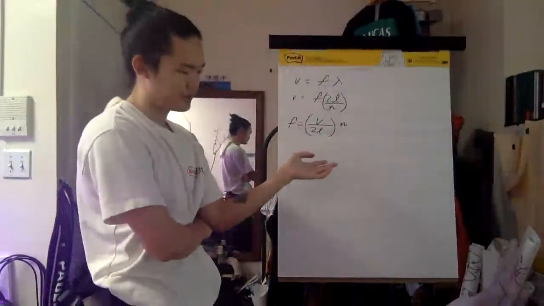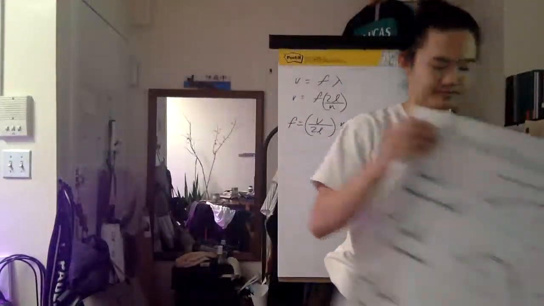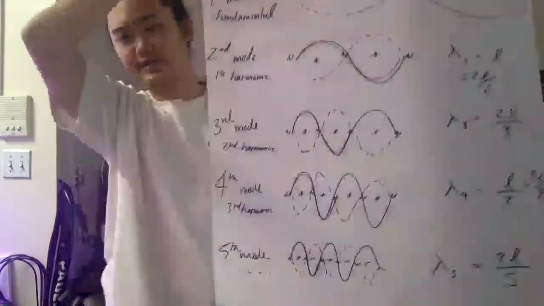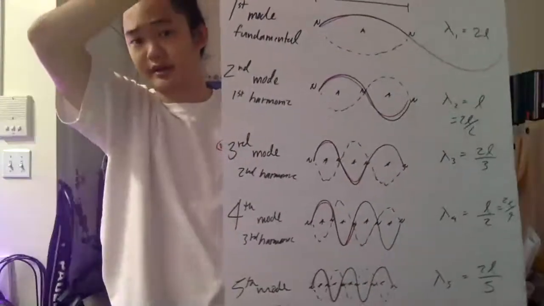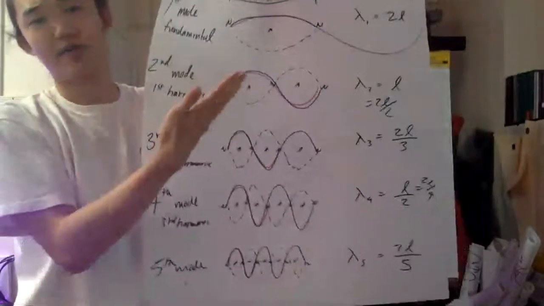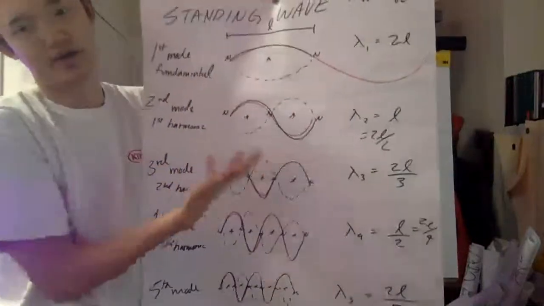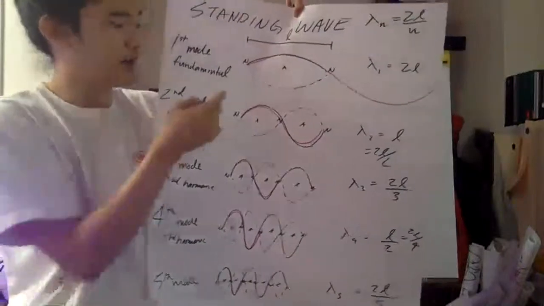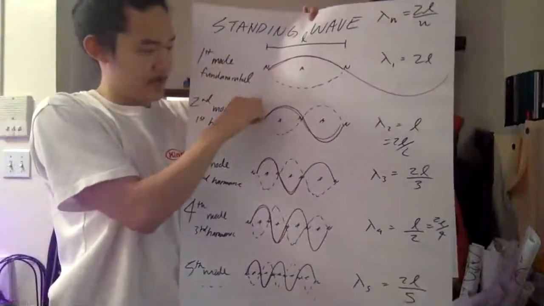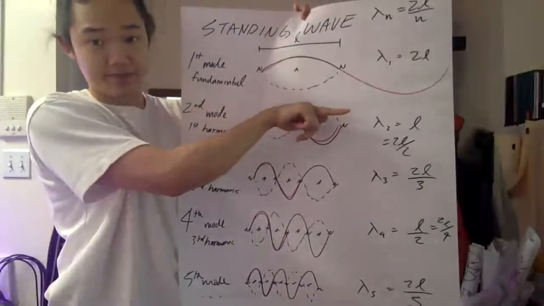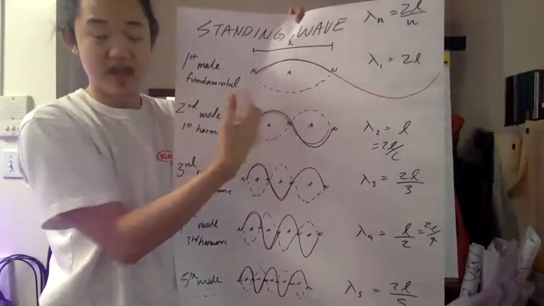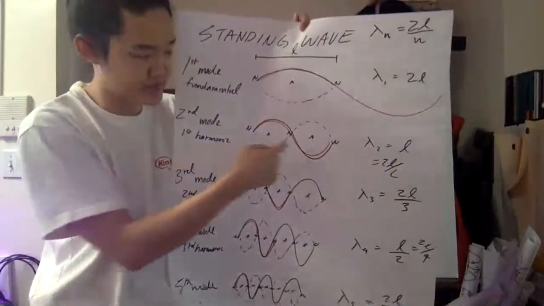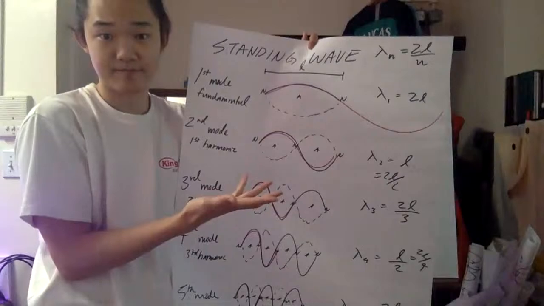So standing waves are really important because these are essentially how musical instruments work. And we're going to go over the connection to music later in the week. But tomorrow we're going to go over exactly how these form. Why are there nodes? Why are there antinodes? Why does it appear just to go up and down? Because we know what is really generating this. It's a wave that's going to the right, and its reflection that goes to the left, and their superposition and interference causes the standing wave.